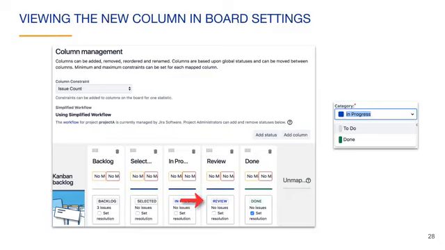Notice that adding a review column automatically added a review status to the workflow. This is because by default, Kanban projects use what is called a simplified workflow. You can see that this is a simplified workflow by the message here. A simplified workflow is a Jira managed workflow. This is very handy, but if you need more powerful or customized workflows, you also have the option of managing the workflow yourself.